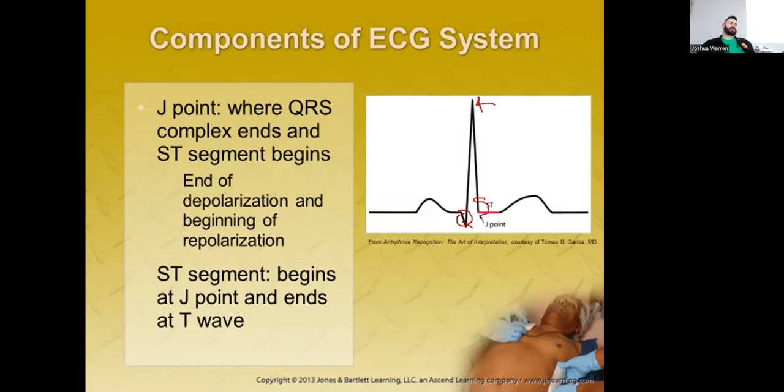The ST segment is the length of time it takes for the impulse to finish depolarizing the myocardium of the ventricles. And then the T wave here represents repolarization of the ventricle. So the ST segment is a measurement of what? How long it's taking the ventricles to repolarize or recharge or reset. So it's taking these guys a second to do that.